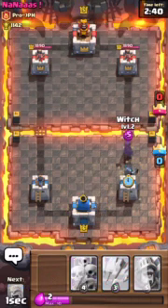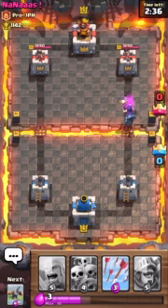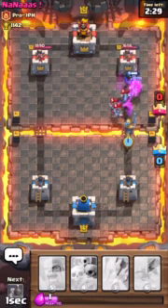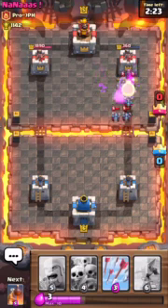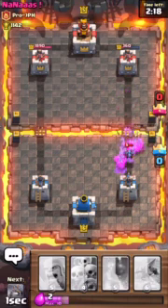Mini P.E.K.K.A and then a witch right in front of it. Oh, I should not have done that. His minions came down at perfect timing. Charge. Oh, no, not the cannon. The cannon is a good defensive target. Okay. Oh, no! My arrows were too far back.